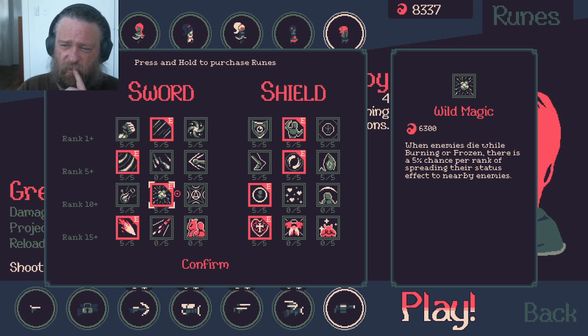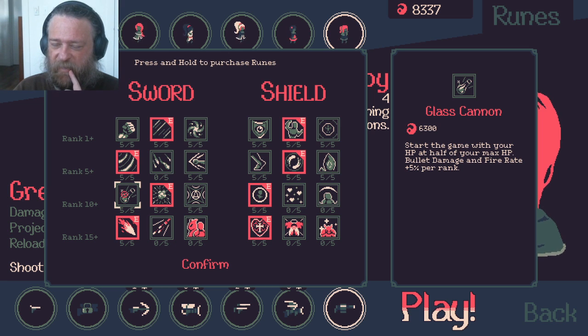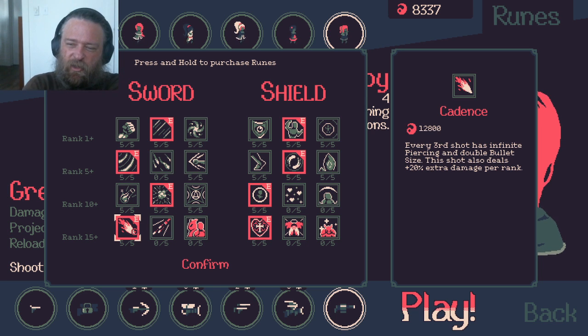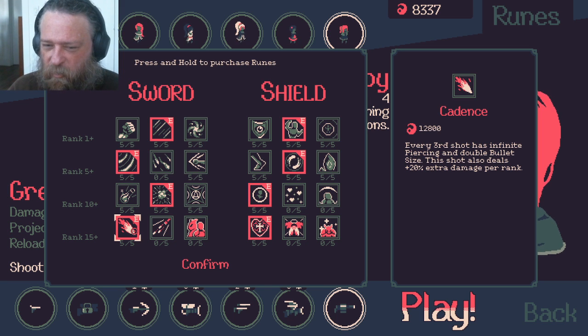Do I want to increase burning or frozen? Boy, that's a tough one. Let's go with that and see where it goes, but I'm highly tempted to get the glass cannon one. Here we go. Every third shot is an infinite piercing and double bullet size. This shot also deals extra 20% extra damage per rank. If I get the bullets far enough away from me, that actually could be useful. I gotta be, again, careful about local explosions.